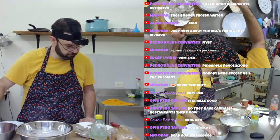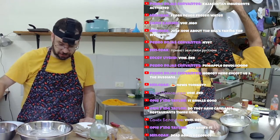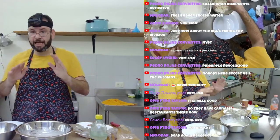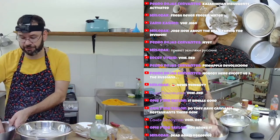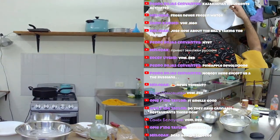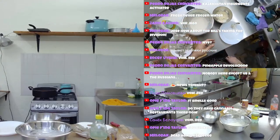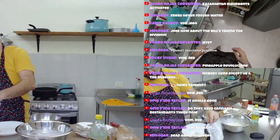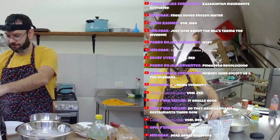Oh, you know, I just realized, I forgot. Instead of just coconut, I need to add some panko to this. Oh my god, I forgot. So I gotta add some panko bread crumbs to this. Man, good thing I remembered right now.